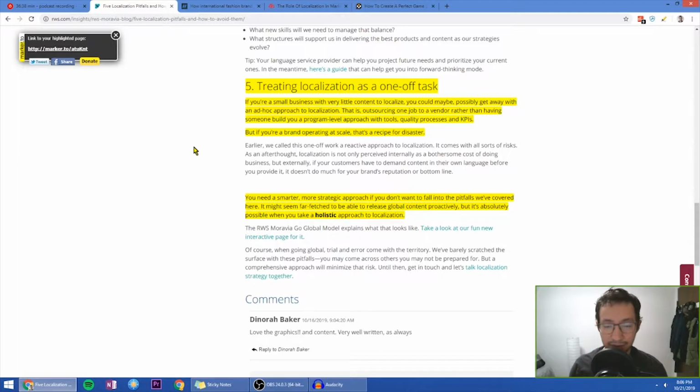Anyway, number 5, the last pitfall is treating localization as a one-off task. If you're a small business with very little content to localize, you could maybe possibly get away with an ad hoc approach to localization. That is, outsourcing one job to a vendor rather than having someone build you a program-level approach with tools, quality processes, and KPIs.